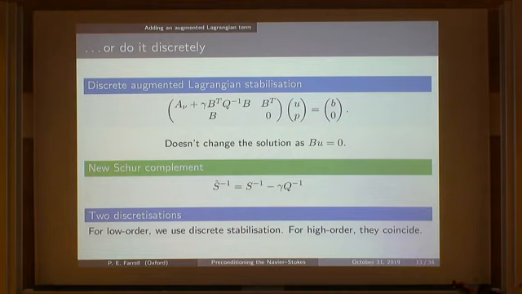And so for the low order case, we think about it in this way. What's the difference? You can think of B as the divergence operator, but this Q inverse means project onto the pressure space. That's what the pressure mass matrix does for you. So this isn't the divergence, it's the projected divergence, the discrete divergence. And that'll be important later. But for high order, they coincide because the divergence of the velocity space is the pressure space, so the projection onto the pressure space is the identity.